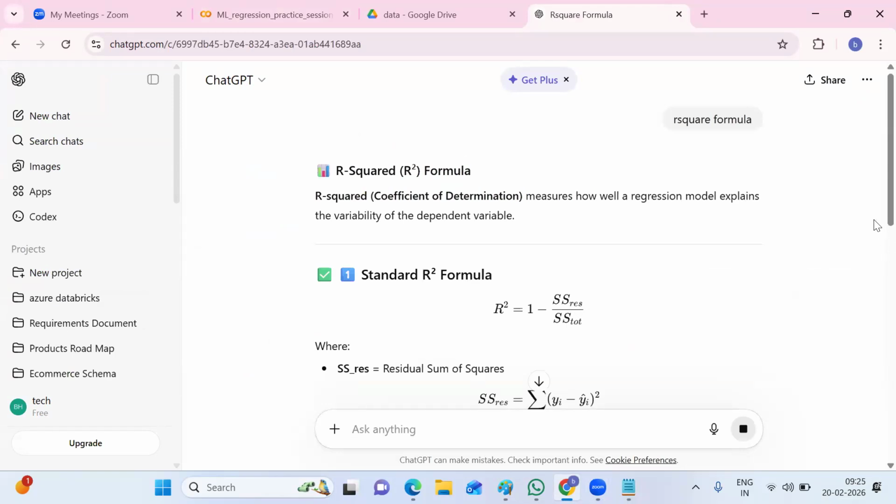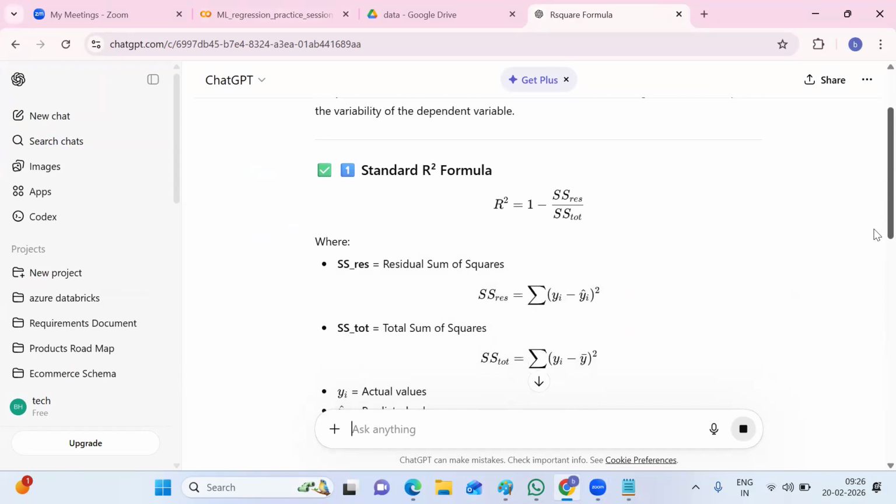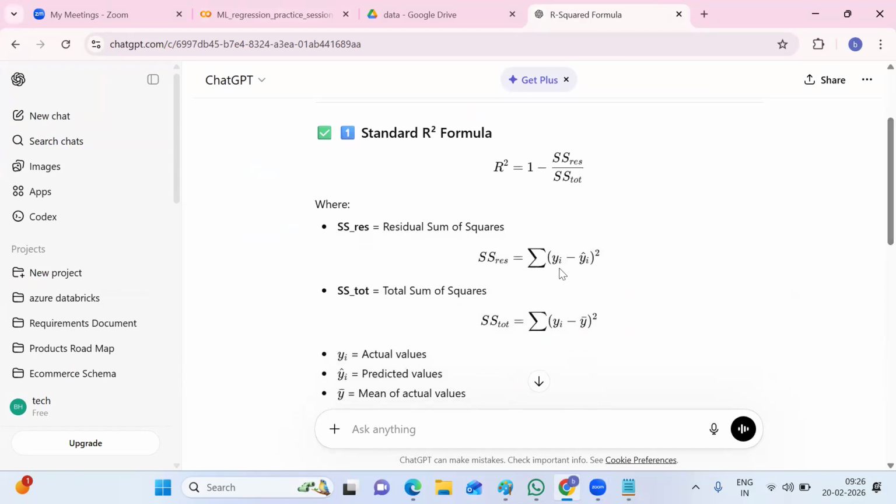This is the R square formula. RSS means Y minus Y cap whole square, for all the squares sum. And TSS is Y minus Y bar, where Y bar means mean. Y minus Y mean whole square, for all the squares sum. I got it.